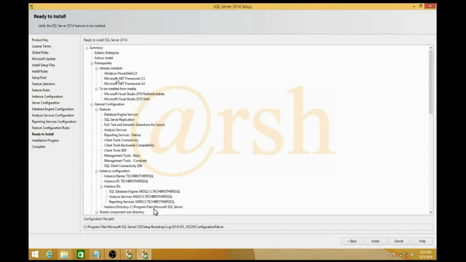It's going to show you a summary of what's already installed. Mostly it's brand new SQL Server, but let's say they installed SQL Server once, then there would be some features already installed. Also, it shows the features going to be installed right now.